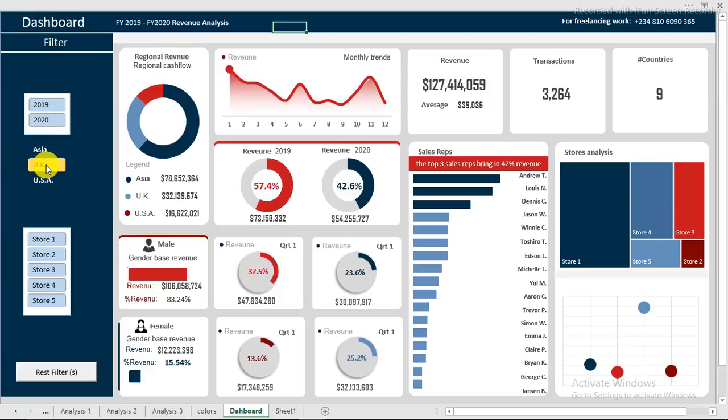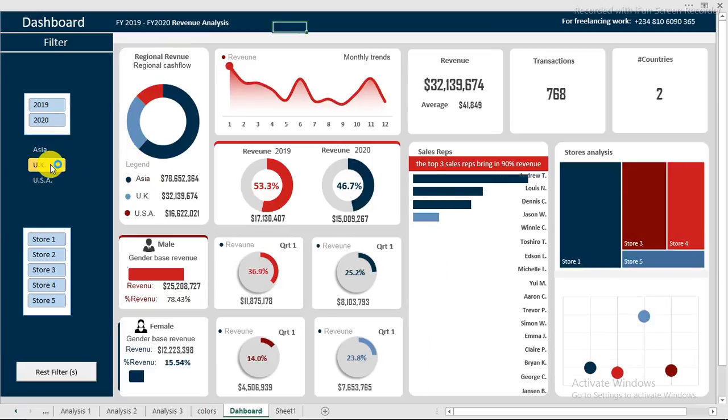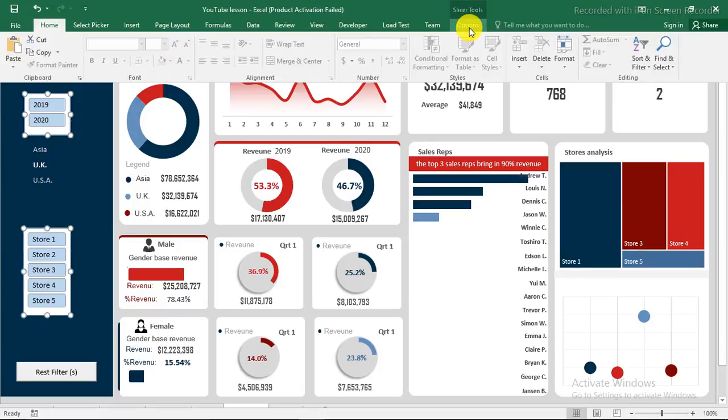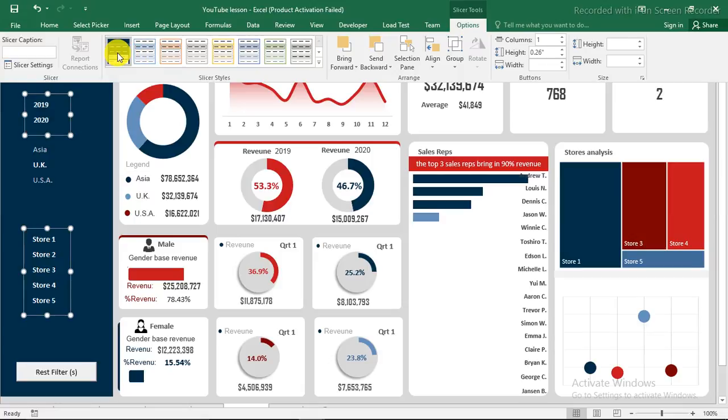Beautiful. When I select, the one I have selected is with the white color, and you see on the UK, the white color is being selected right now, and the one that is not being selected is actually on the gray color. So we can now go ahead and apply it to all our sliders. We are going to be good to go. So I'm going to select our 2 sliders we have right here and apply the same format into it. And now beautifully we have this.